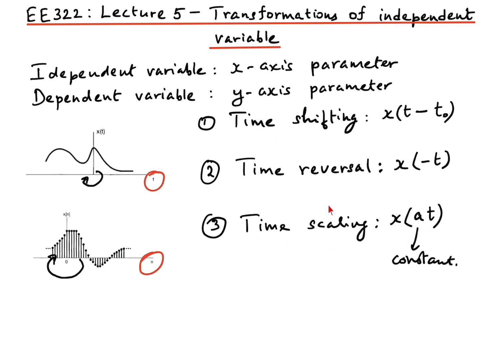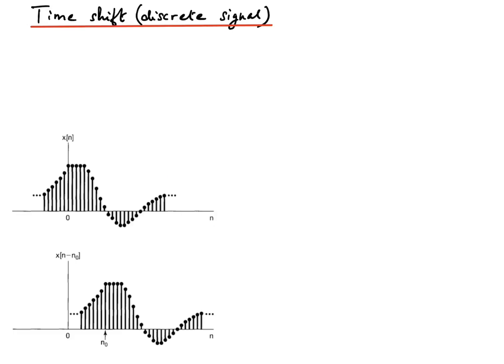And I will show you the example for time scaling only for the continuous case, but the similar thing applies for the discrete case as well. And then at the end, we will work out an example. So the first operation that we are going to see is the time shift for the discrete signal.